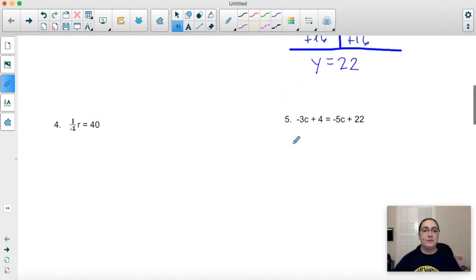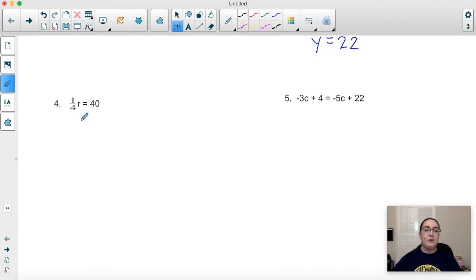Okay, let's move on. Now we have a fraction here. Okay, so anytime you have a fraction and you need to find the variable, find the solution, with this fraction here, we're going to do the inverse operation. So 1/4 times r, the inverse of multiplication, is to divide, but you can't divide fractions. So you're going to do the keep, change, flip, which actually means instead of divide, you're going to multiply. And so we have multiply by the reciprocal. So we're going to multiply both sides by the reciprocal of 1/4.